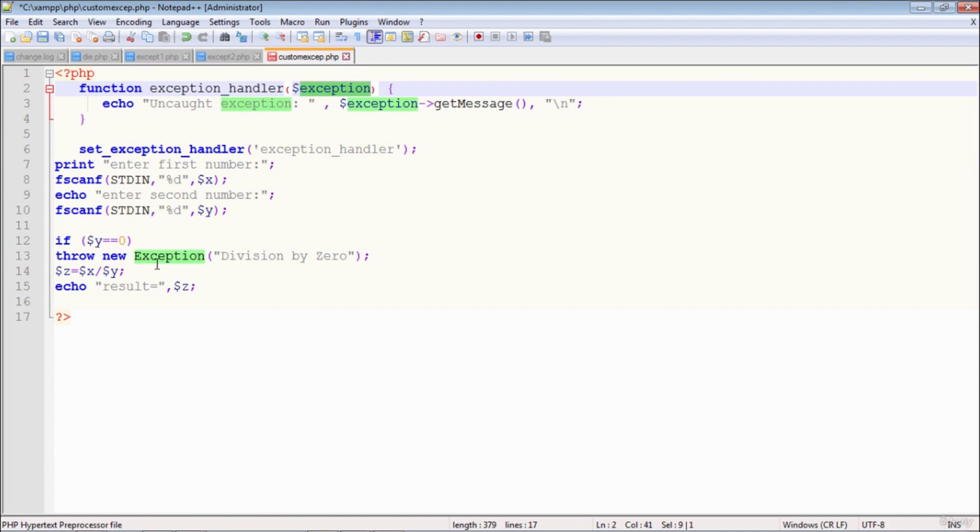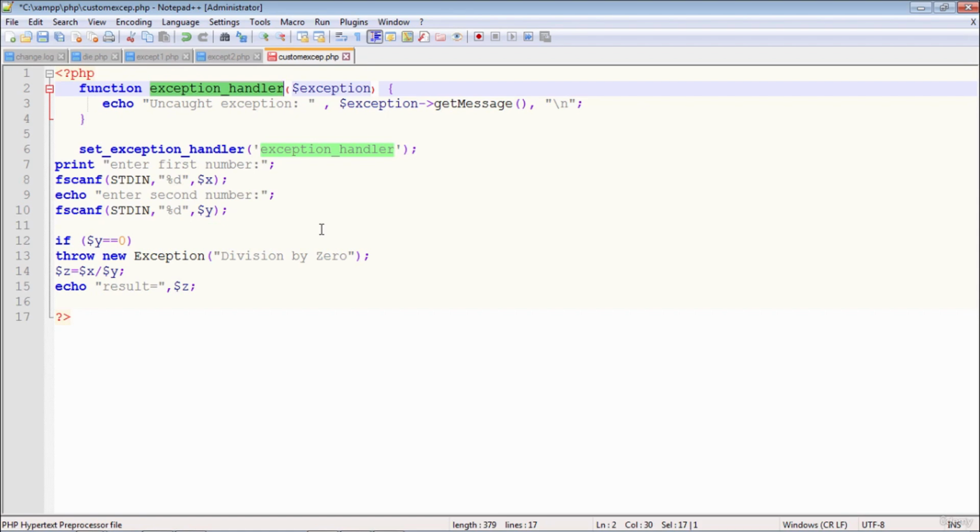As soon as the exception is generated, this set exception handler will be activated. The control will be transferred to this function, and the message will be printed as uncaught exception division by 0.